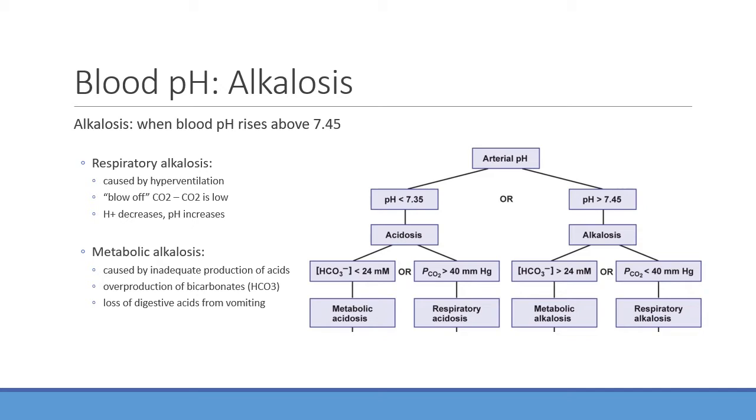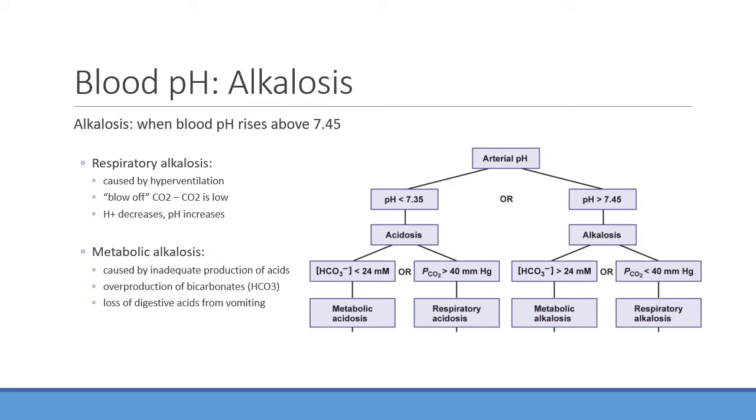Aspirin is a drug that will directly stimulate the respiratory drive, and so one of the first things you'll see is tachypnea in those patients, right? So fast breathing, and they will blow off a lot of their CO2. So I can actually diagnose an aspirin overdose with just an ABG rather than needing an aspirin level in some cases, right? So there are some things you can use to look at that.